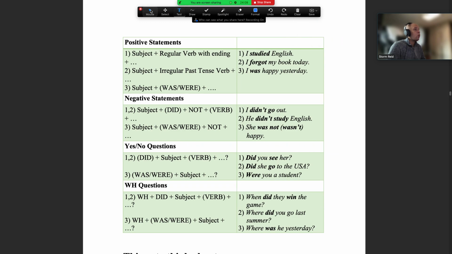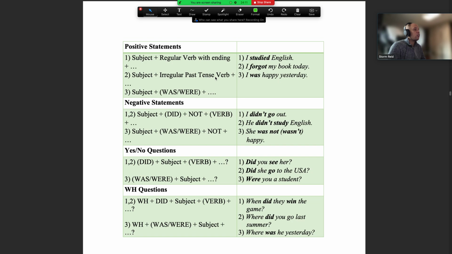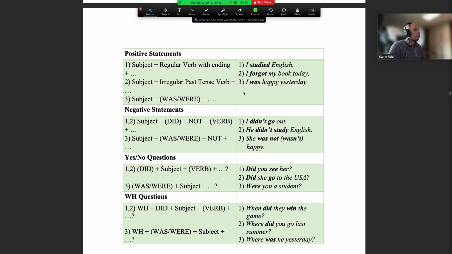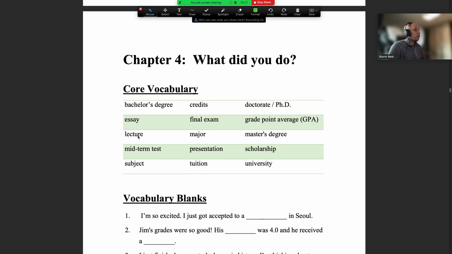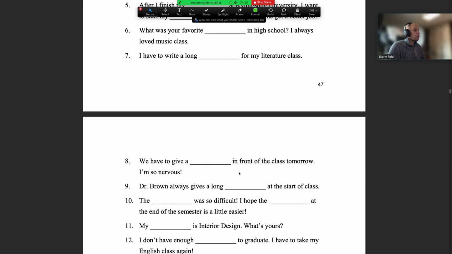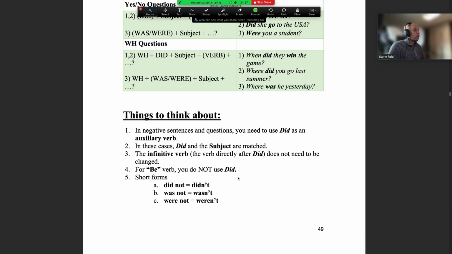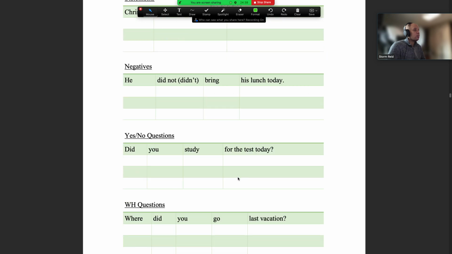All right, so what do we need to do? After you finish the 15 questions and the vocabulary, go back up, choose some words from here, any words you want to choose. So I can choose here like tuition, scholarship, something like that, or essay. All right, whatever. Choose some words, come down here and write down some sentences.